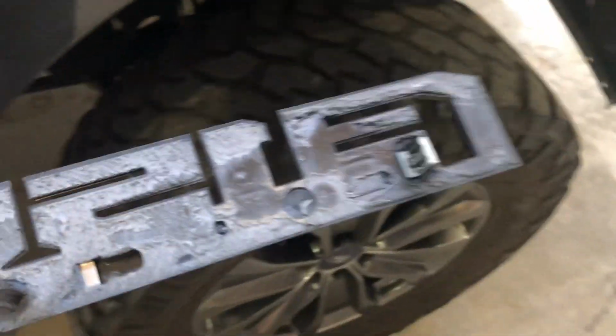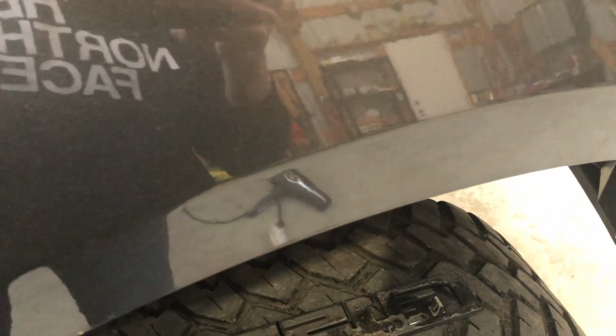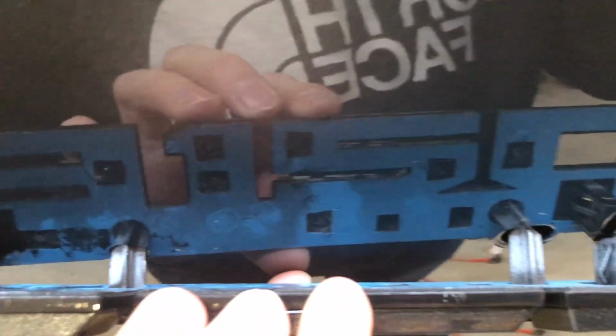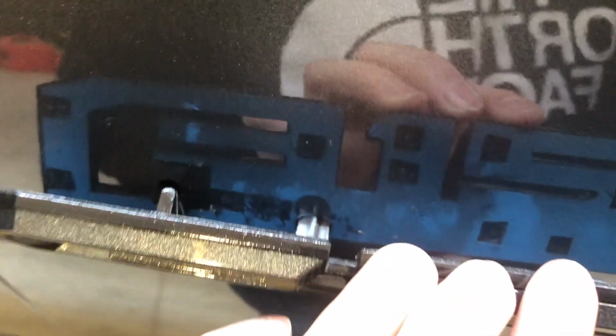So here's the old one. You can see what I'm talking about. I had to cut that tab off of there. And then with the new one, see all the tabs are on here. You can line it up there and you guys can see that they all line up. So I just wanted to show you guys that on the last time I did it, it was my mistake. I found out in the comments from somebody that I actually did it wrong. So they will fit. You don't have to actually break the tabs off. It's just my mistake because I didn't realize which side they go on.